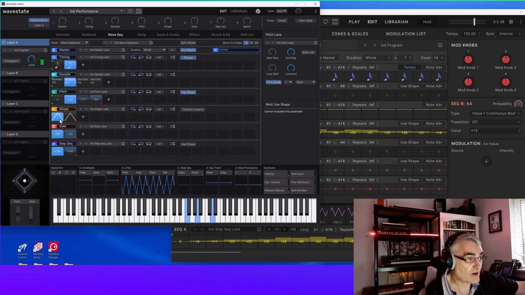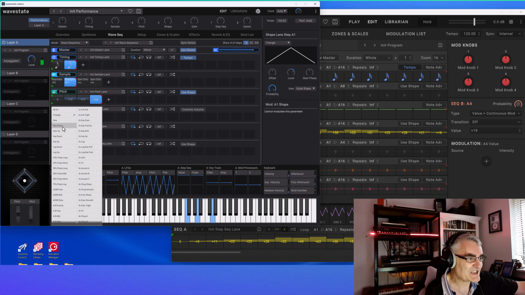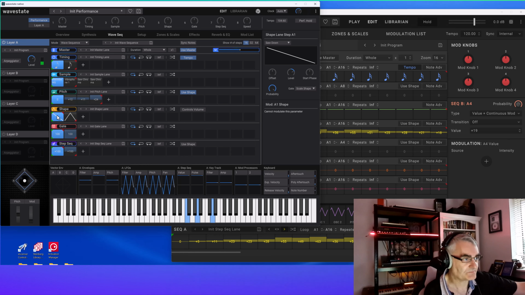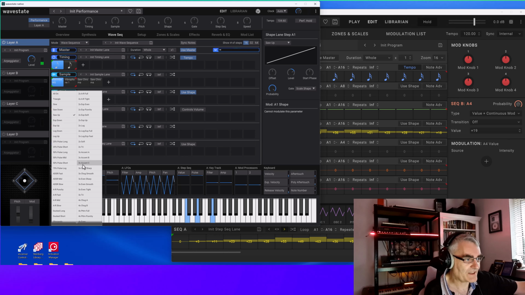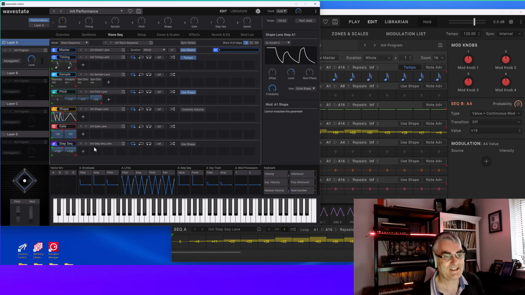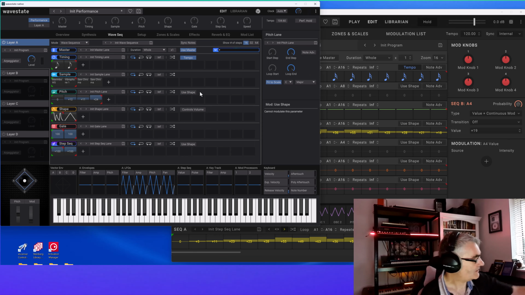So it's using this triangle, so it goes up and then back down. If I did the saw down, you hear the pitch coming down. And I think there's even some double ones like this. So straight away you've got some really interesting effects that you can do using the shape lane. If I turn the shape lane off for now.